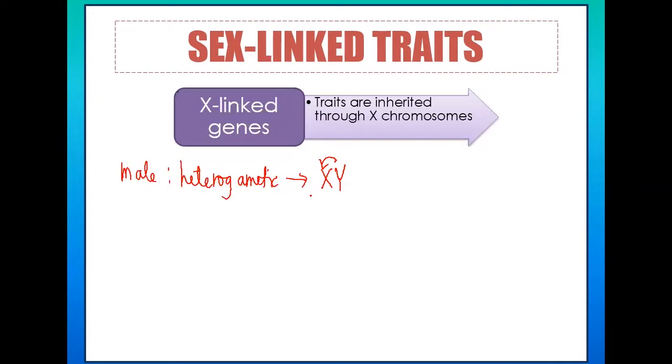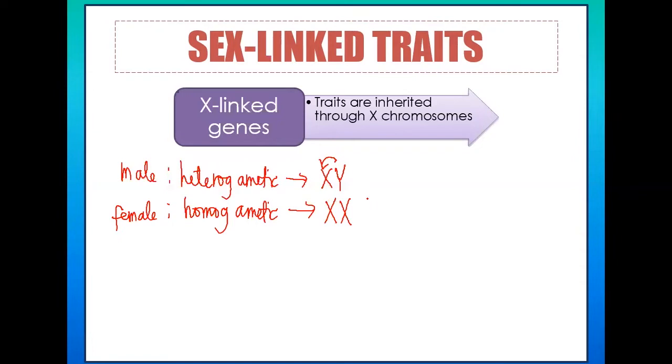Now, for girls or female human organisms, we know that the chromosomes are homogametic, meaning they comprise only one type of chromosome. Those are XX chromosomes. So in this case, if only one X chromosome is affected by a certain recessive trait, this will not automatically be expressed. It will only be expressed if two X chromosomes carry the said recessive trait.